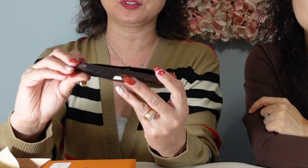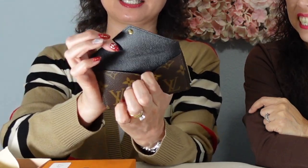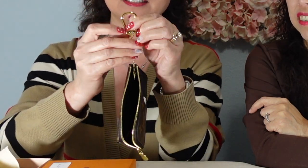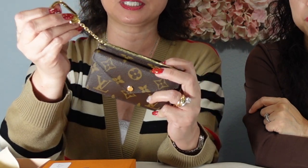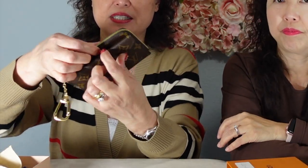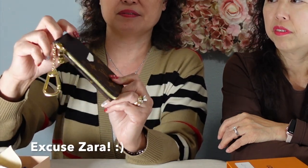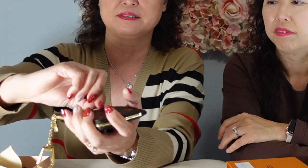This is the Recto Verso with one cup compartment here. I can put in a coin or currency — paper bills. And then there is a zipper pocket here. There's also a hook for me to attach a key — I can put it outside if I want to use it. And in between, there is another compartment in the middle where I can put receipts or anything I want. And the cool thing is on the back there is a credit card slot. There's also an item tag.